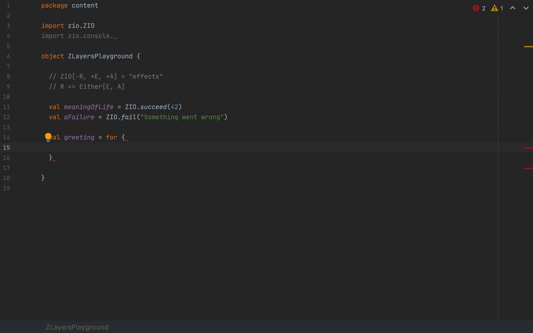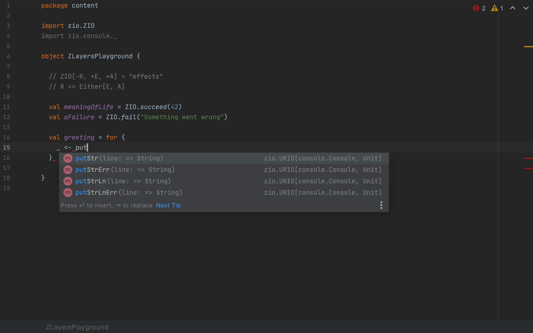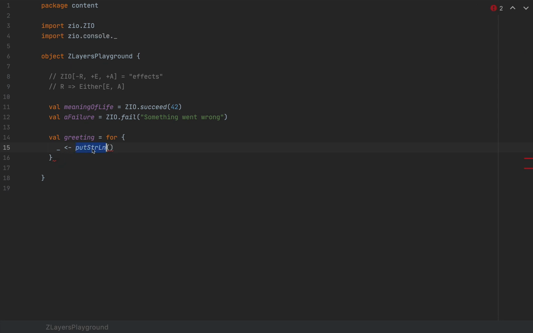And I'm going to have something which is the result value of putStrLn. So this is the println of ZIO console, and I can print, let's say, "Hi, what's your name?" All right, so this is an effect that doesn't produce any meaningful value.